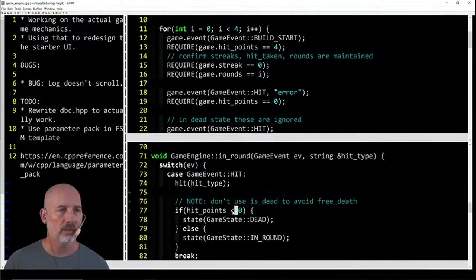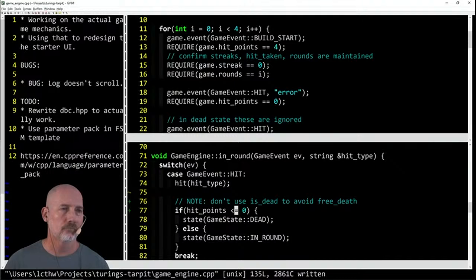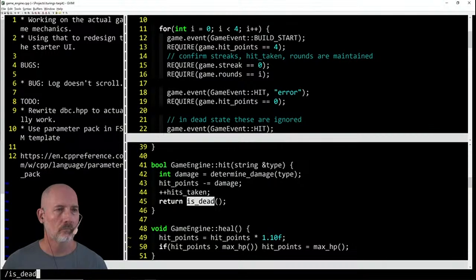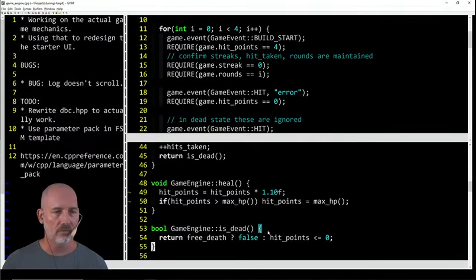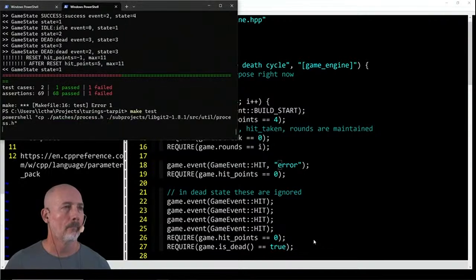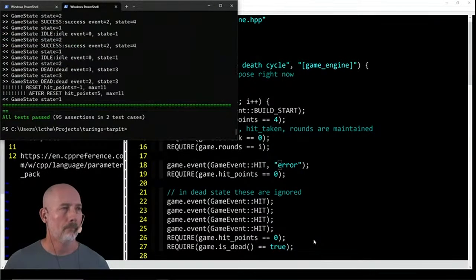This should be less than or equal to 0. Because... yeah, that's what this is doing. Okay, great. Alright, everything works.